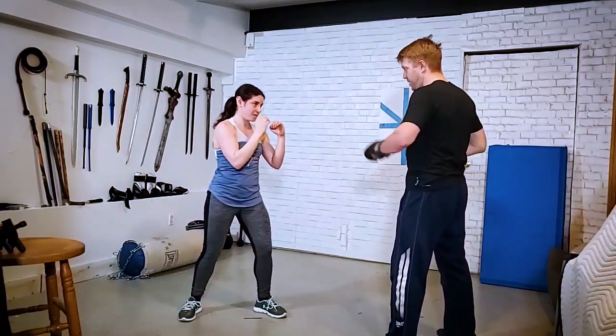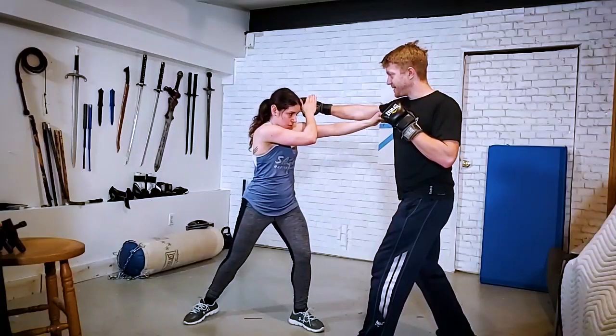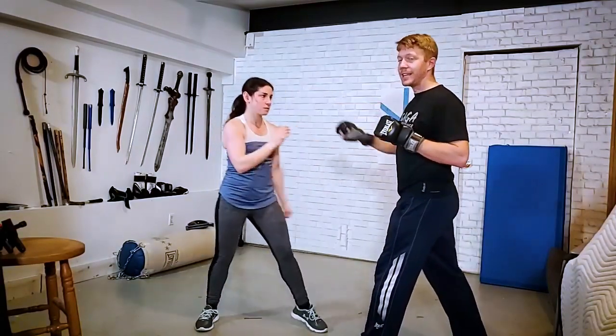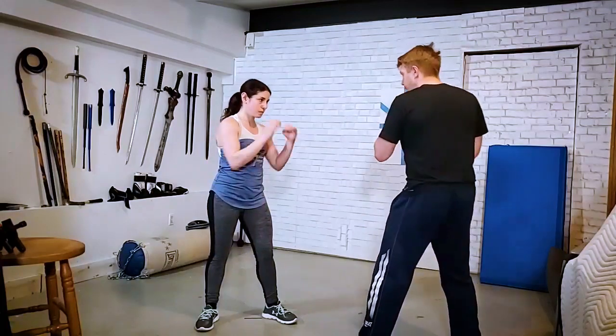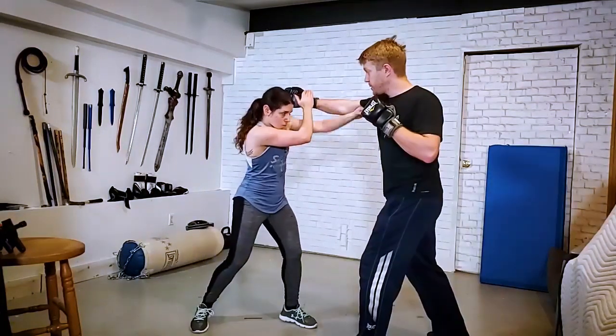Do it again, and now slowly let's break it down. So I throw that cross, she parries it, and she hits. So even slower. I throw that cross, she parries it, and she hits. It should have a beat of simultaneity, but if you're practicing it, you can practice it with a little 1-2 rhythm. I throw that cross, 1, 2. I throw that cross, 1, 2.